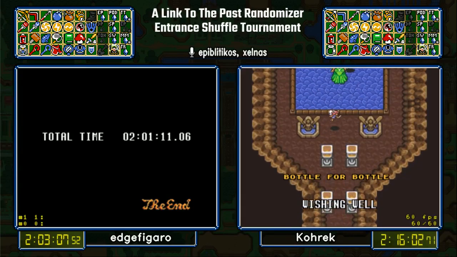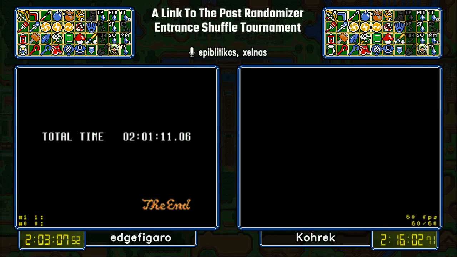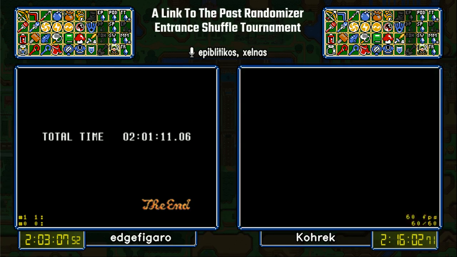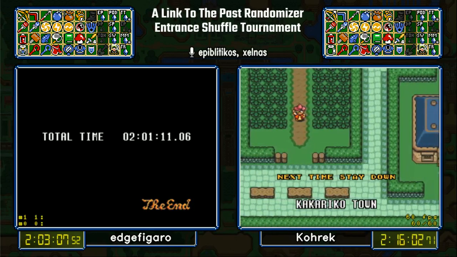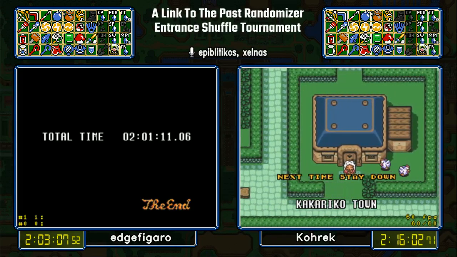Yeah, Kohrek, you actually sequence broke, which gave you a pretty decent mid-game advantage with the flippers, because it made you go to Zora earlier than you would have. You can check the location, you can check the ledge, you checked catfish, so I doubt I ever get the lamp if I manage to save the old man. I tried twice. That was frustrating. Yeah, but hey, at least you did it.